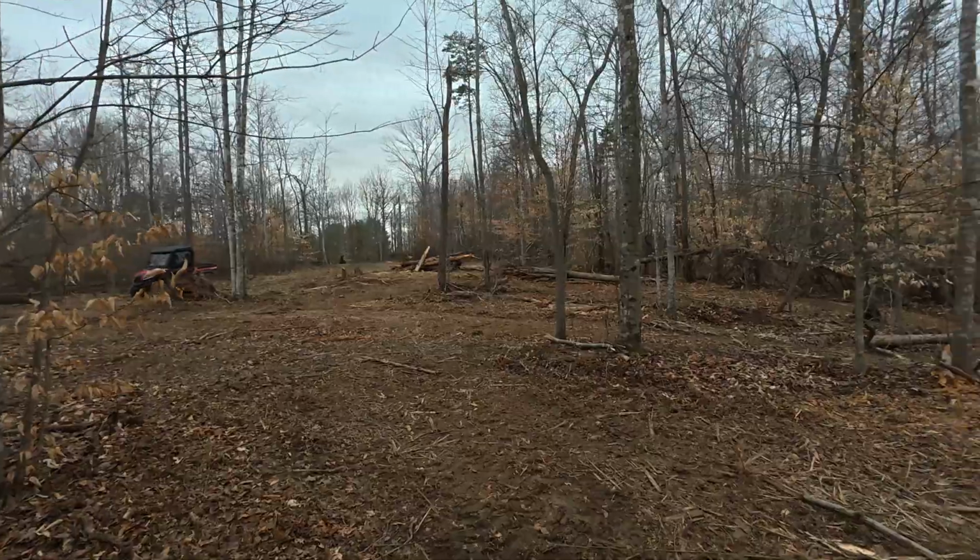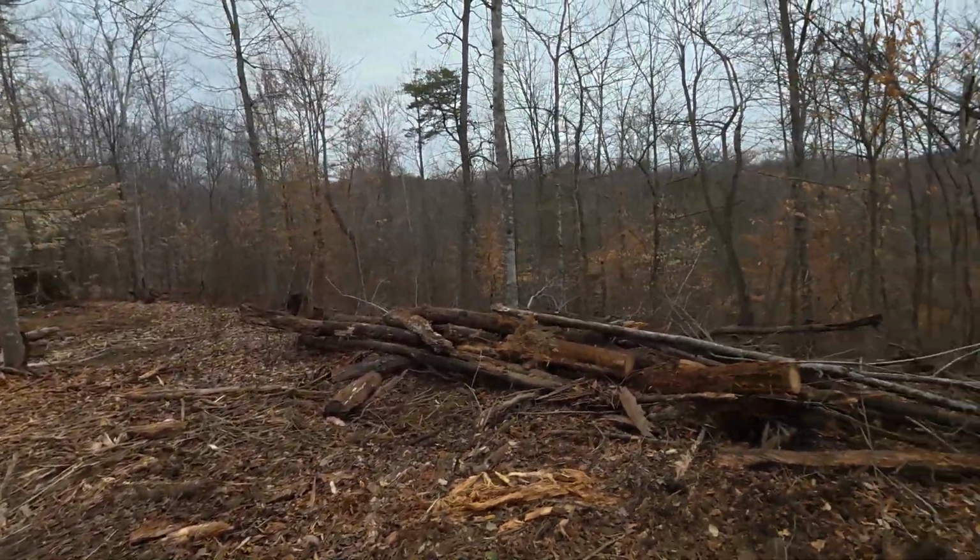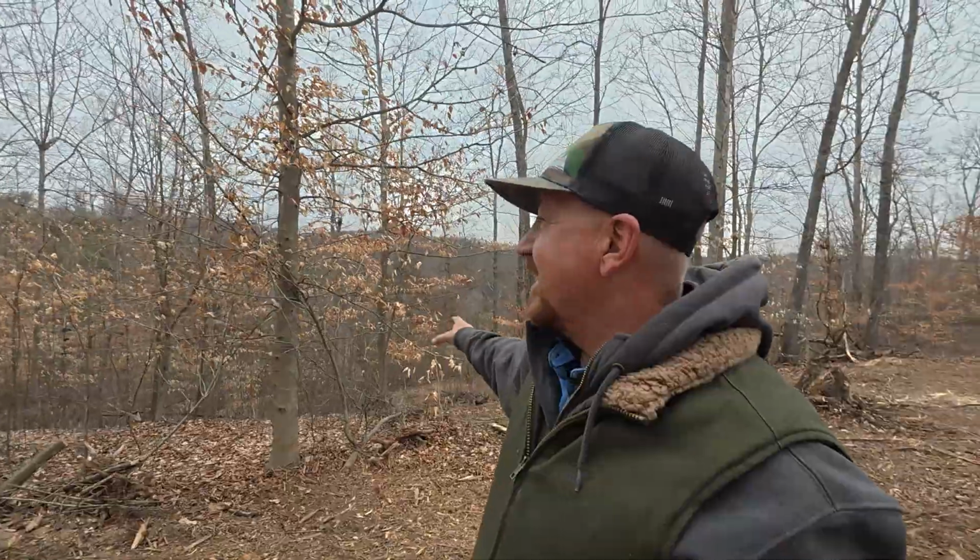I wanted to stay away from that area because with that rock wall, there's only so many ways that animals can enter this property and travel through it. So that's one of the areas that I'm kind of trying to protect. We will be up here kind of overlooking it, but I think it will have minimal effect because they can travel through there without seeing us and without being seen by us.